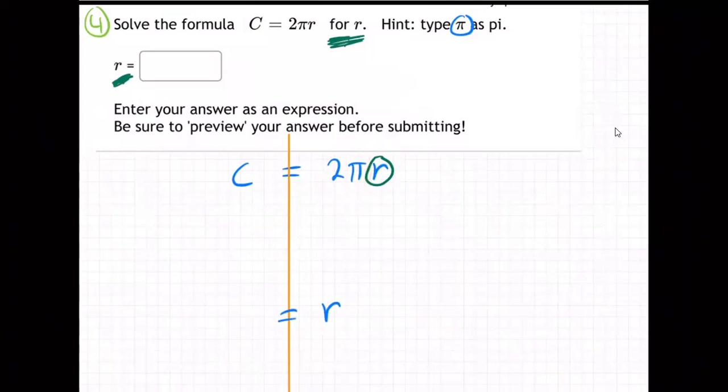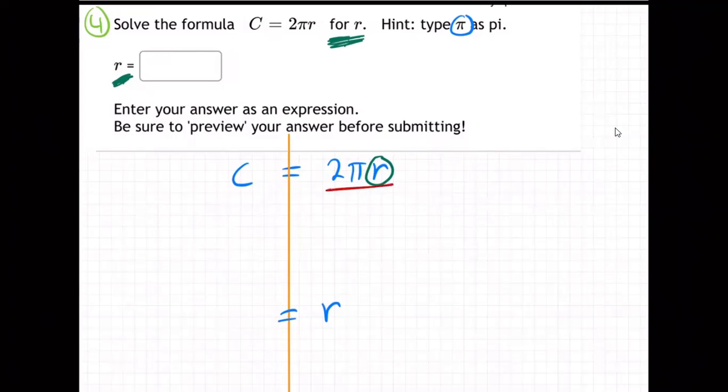So how are we going to get that r alone? Well, we got to get rid of this 2 pi. How do we get rid of that 2 pi? Should we subtract the 2 pi? No, it's not added, huh? If it was 2 pi plus r, then yeah, we would subtract the 2 pi from both sides because then that 2 pi would be added. But it's not added. What is it? It's times, right? How do you know? Well, because it's right next to the r. So remember, when letters are right next to each other with no plus or minus in between, that always means multiply. And therefore, the opposite of multiply is divide.